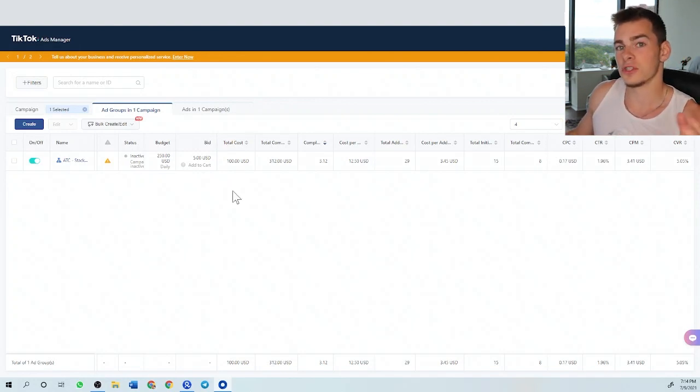Now, usually if you spend the full amount of this budget, that's a pretty good sign, because it means that you bid above what you probably could have, and it's likely that your cost per add to carts are going to be significantly lower than what you bid. So as you can see here, we were getting right around $3.45 cost per add to carts, which was absolutely great for this product that we were selling.